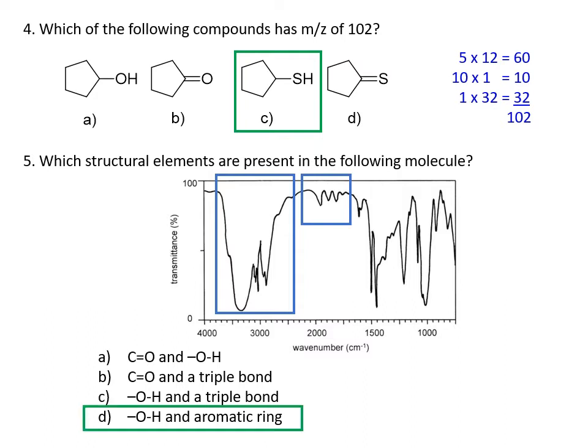And that's D. It cannot be carbonyl group. A and B actually have carbonyl group as possible choices. Carbonyl group will be a strong, sharp peak between 1850 and 1650, and it will be typically the strongest absorption in the spectrum. C has triple bond as a choice. That one would show up around 2200 as a weak to moderately strong, sharp peak. We don't have anything there. So the only possible choice is D.